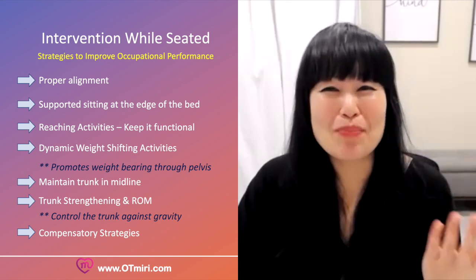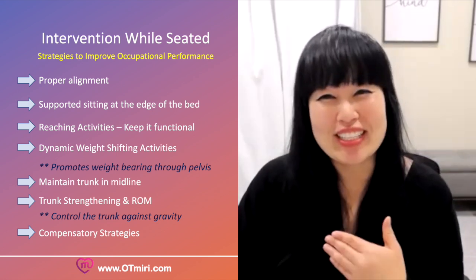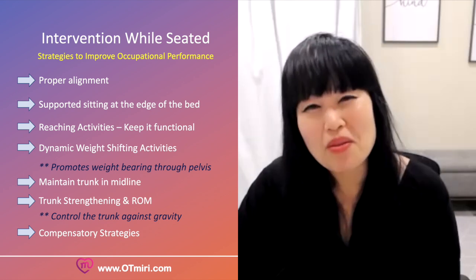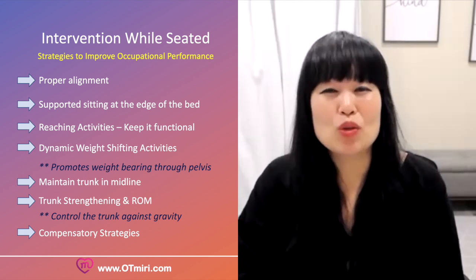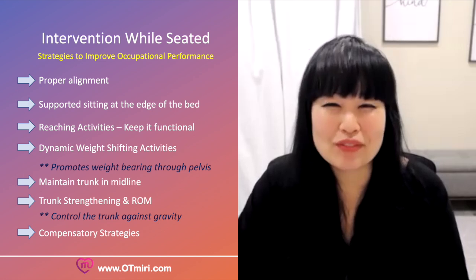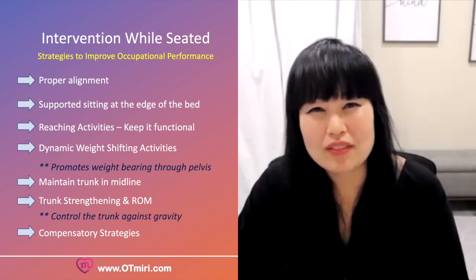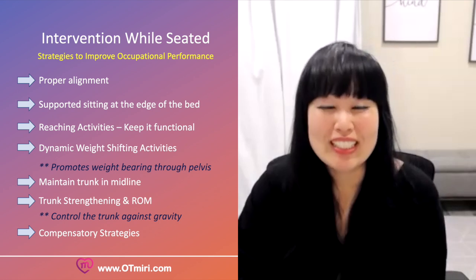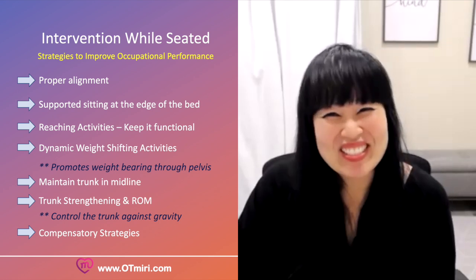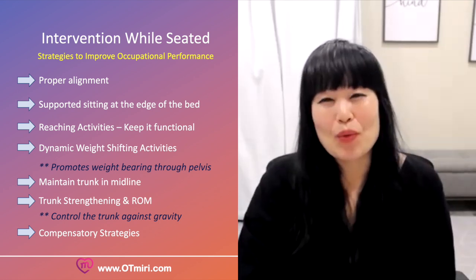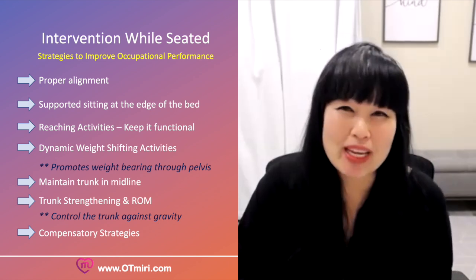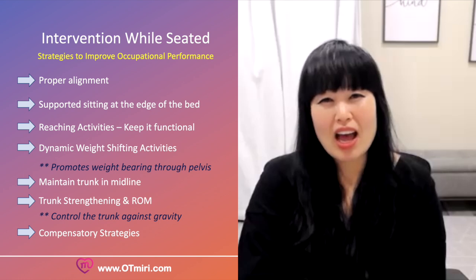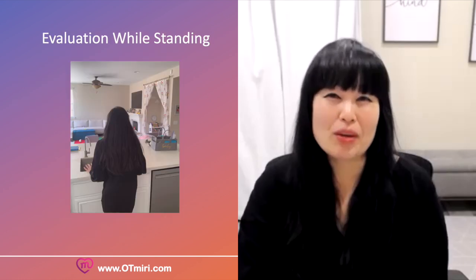So depending on the patient's needs, our treatment strategy can focus on remediation, compensation, or both, and understanding when to use what approach and its implication, functional outcome, and recovery is very, very important. All right. Okay, so everything we just covered was related to how we work with a patient who has impairment in trunk and postural control while seated. But how about when the patient is standing and moving about?